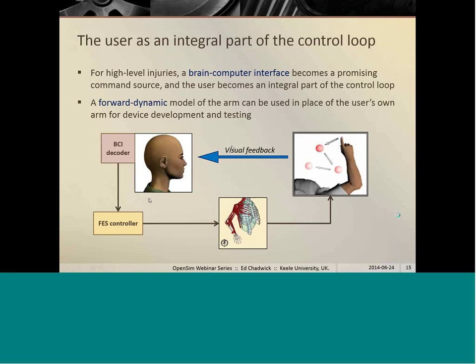So then we've got a scenario like this shown in this figure here. If, for example, we've got somebody with a high-level injury and we're trying to design a system based around a brain-computer interface, then we need an FES controller here that takes the input from the BCI decoder. So at this point here from the BCI, we've got the movement intent. That goes into the FES controller which calculates the muscle stimulation patterns required. That can then go into our forward dynamic musculoskeletal model which simulates the actual motion of the arm and then feeds that back to the user.